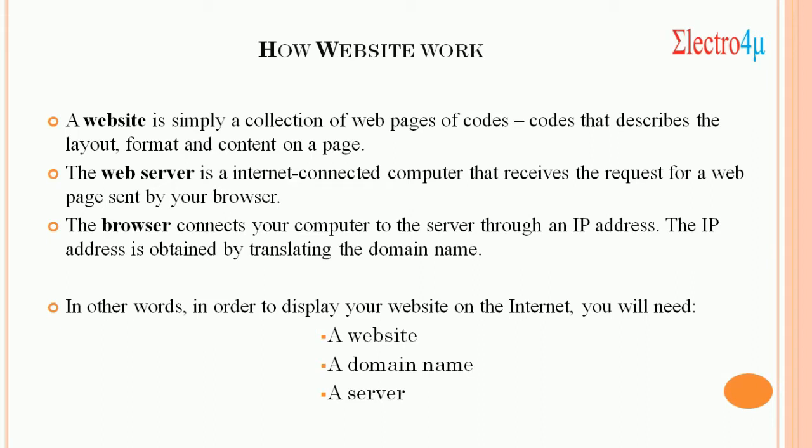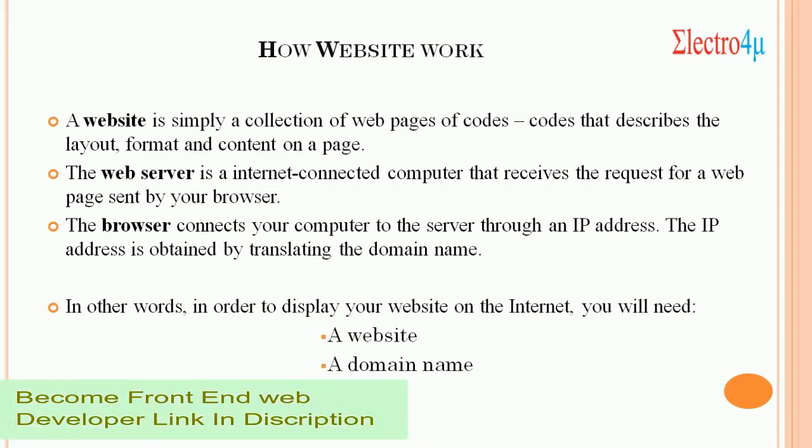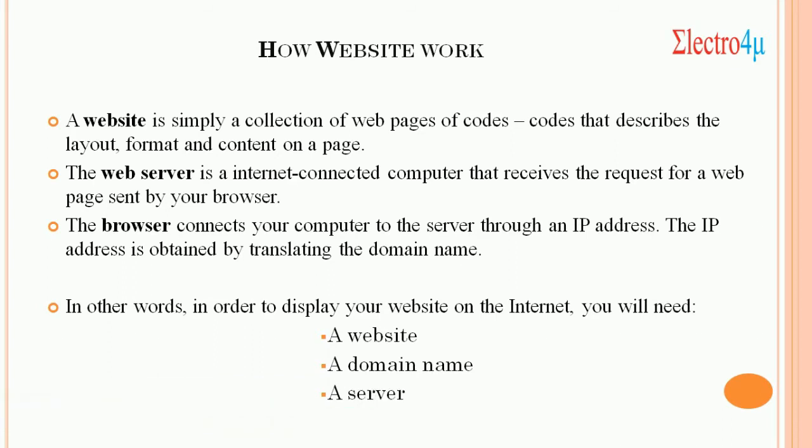And web server, what is a web server? It is an internet-connected computer that receives the request from a web page sent by your browser. So we have browsers like Chrome, Firefox, and lots of browsers are there. So when you search anything, like how a website works, this question goes to the web server. Without internet connection, a web server does not work. Server means one setup that searches for your question.